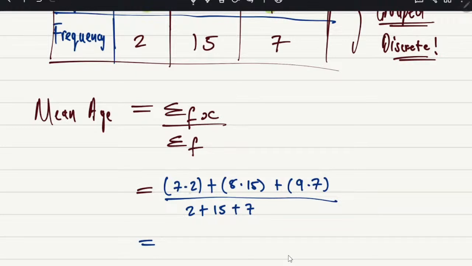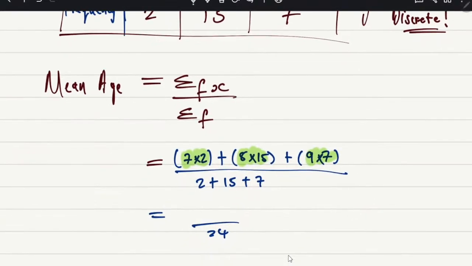7 times 2, if you want to be putting it as a times, it's still fine. So you open bracket, do the things at the top, punch it exactly as it is. Don't change. Don't be lazy. Put the brackets. Put those brackets, please. Then do these things, get answers, see what answer you're going to get when you punch it like this in the calculator. Then the bottom, you get your thing. This is over 24. You find whatever you find at the top. Then you have your answer. Then you can find the mean. So this is how you get mean here.